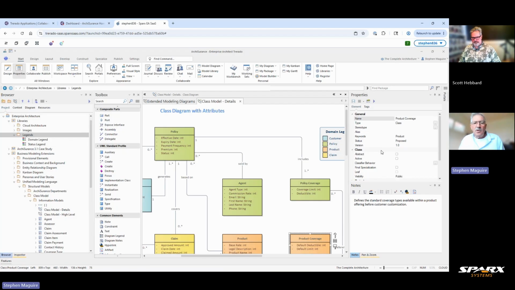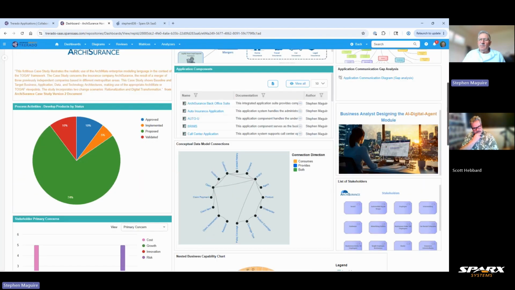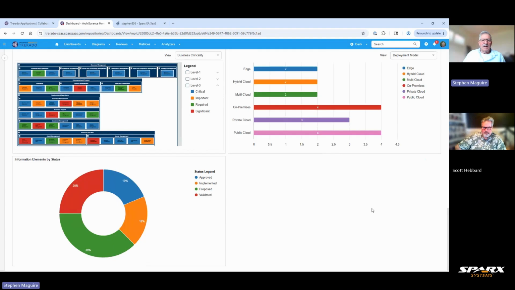So again, let's go back now. And now that we've completed this, go back and turn the full circle and go back to our model here. Go back to Collaborator. Right, Scott, here we are back in Collaborator looking at the Welcome to the Arc Insurance Home dashboard. Let's move down and have a look at the chart again. I've made some changes to the chart as well, just changed a couple of things around and changed some of the data. But we're looking here and we can see that we have got our status legend approved, implemented, proposed, and validated. And notice the colors are different to what we had selected in Enterprise Architect Designer, but you can unify those colors if you want and choose your own palettes. I encourage you to do that.